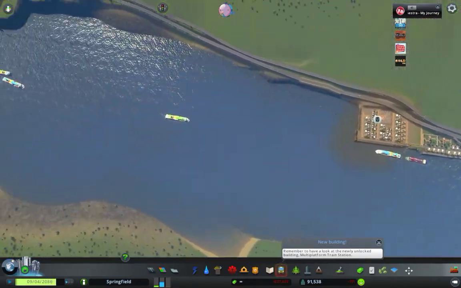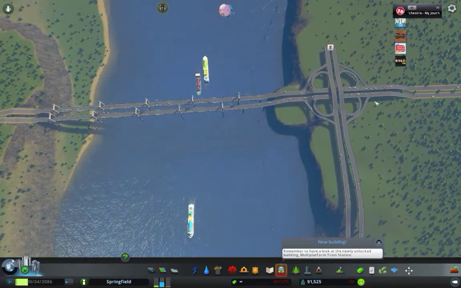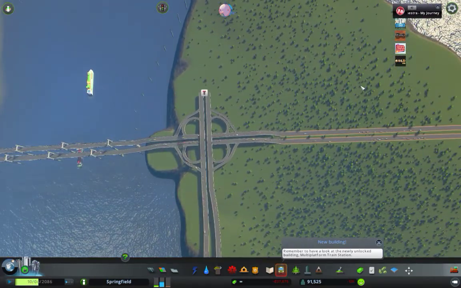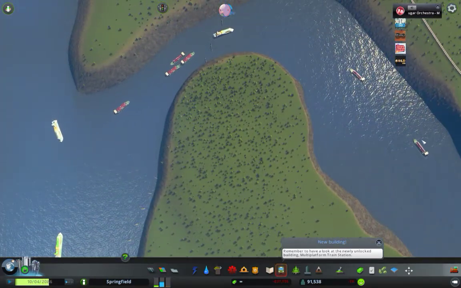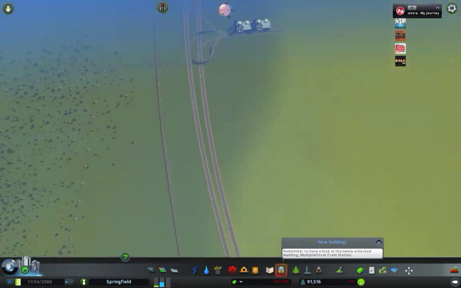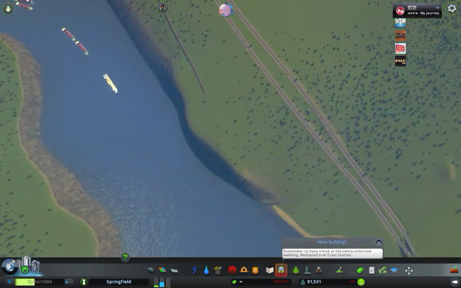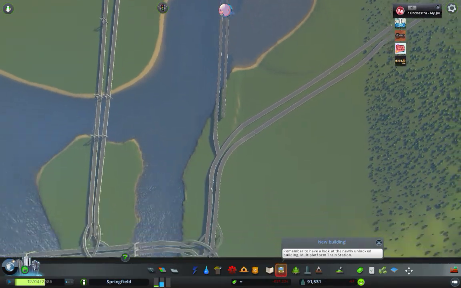If I go really farther north, I have the George Washington Bridge crossing over into Fort Lee. This is Washington Heights. I haven't populated it yet, and here we go up here in the northern heights of Manhattan. Once again, the Bronx up here. My power is coming from way up north. I've got 2 nuclear power plants up here feeding the city. In New York, there aren't any power plants. There are giant transformer stations that convert the high voltage power that's coming down from upstate into the local currents, but we don't have that.